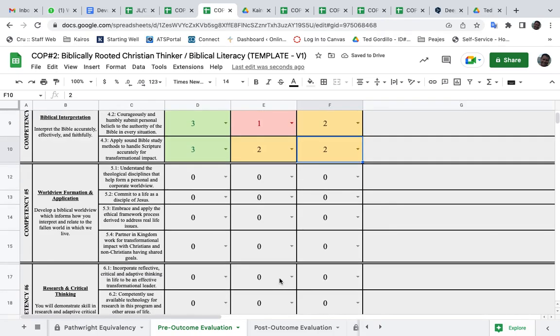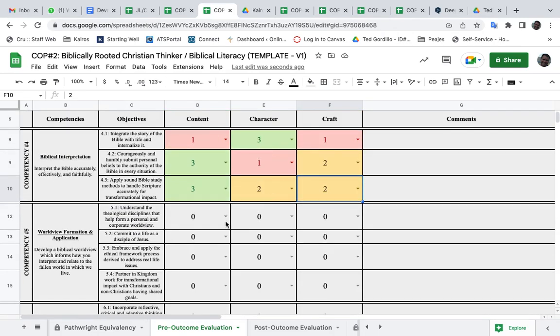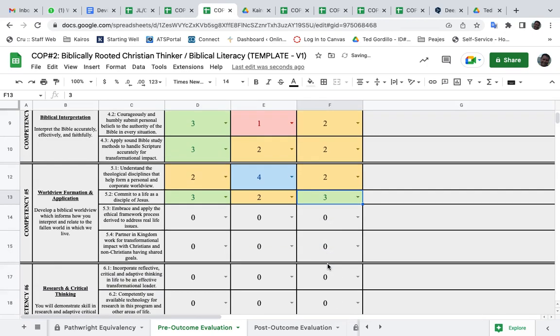And once you get this all filled in, you'll just have a general idea of, just by looking at the different colors in particular, especially if there's reds or yellows, that'll just give both you and your mentor team a good sense of where you might want to focus on and where you might need to be putting specifically some extra attention on in regards to what competencies and areas of growth to focus on.